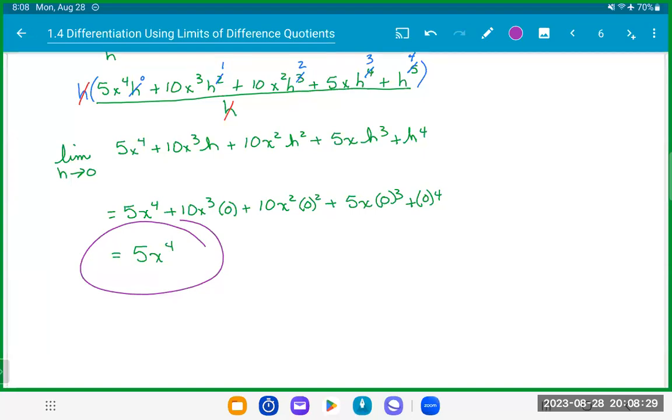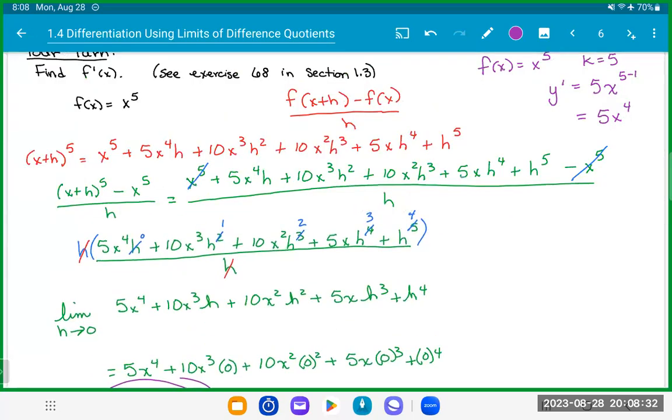So again, on the exam, you will have one problem that you have to work through like this. The rest of the problems, you can use the power rule or any of these other techniques that I'm going to show you between now and our first exam to work through those problems. There will be one, and I'll tell you on it exactly which one it is, right? You won't have to guess or wonder or anything like that. It'll say you must use this quotient difference for this problem. Okay?